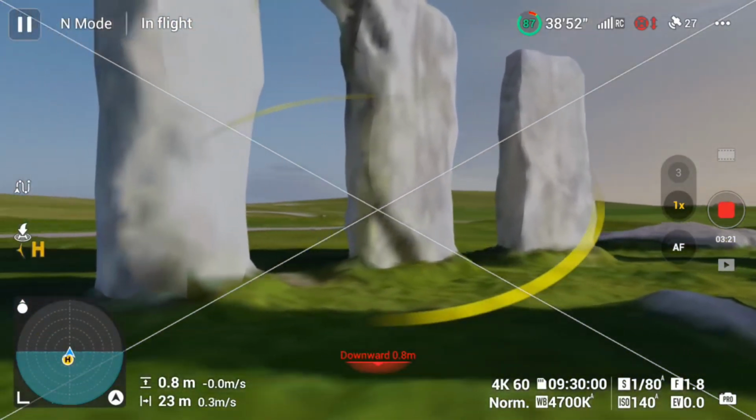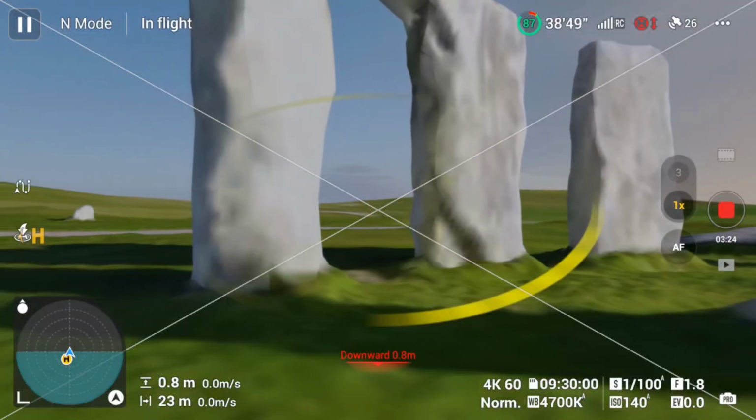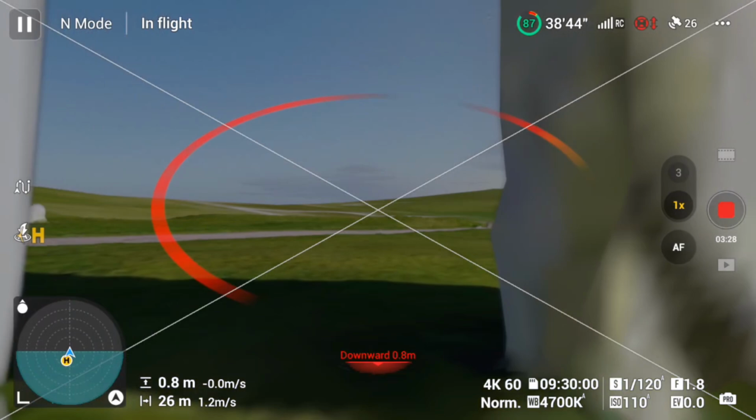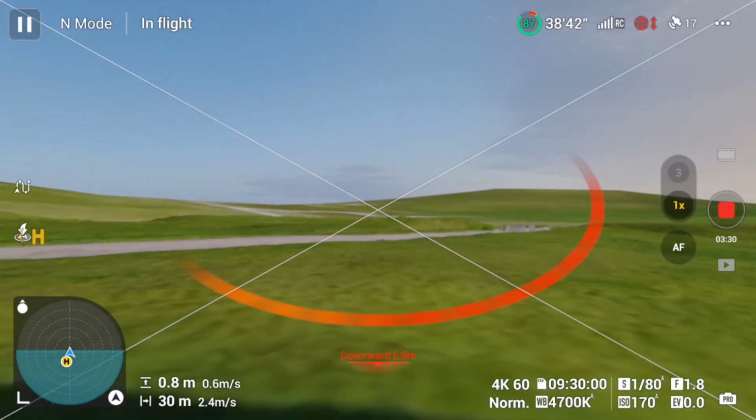Let's go through here. All right, let's go up.